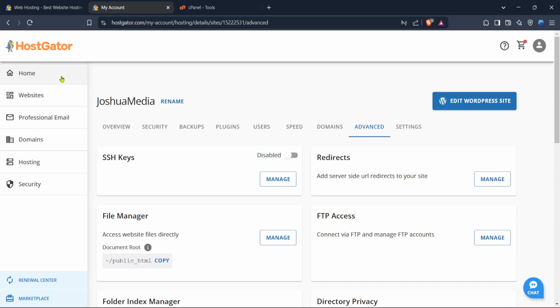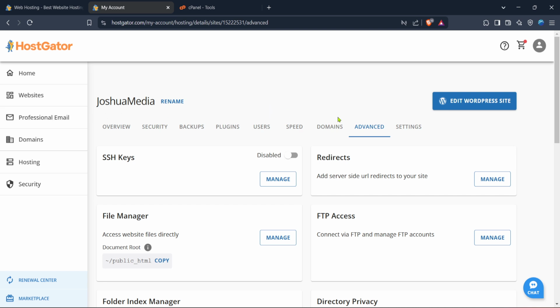Next, look for the settings link. It's typically easy to spot, and clicking on it will open up a new realm of configurations from which you can start managing your site's key features. Now, you'll want to locate the advanced section. Clicking on advanced might seem technical, but don't worry. It just means you're getting closer to some of the deeper customization options available for your website.